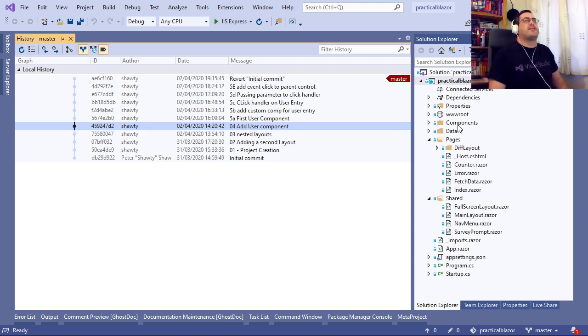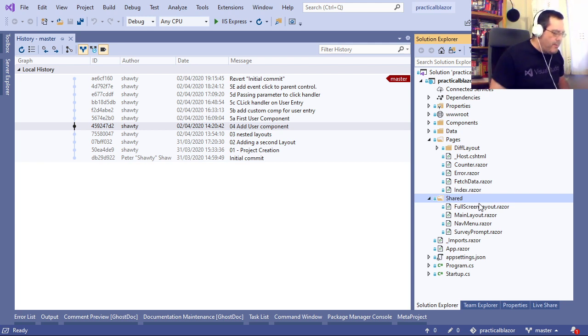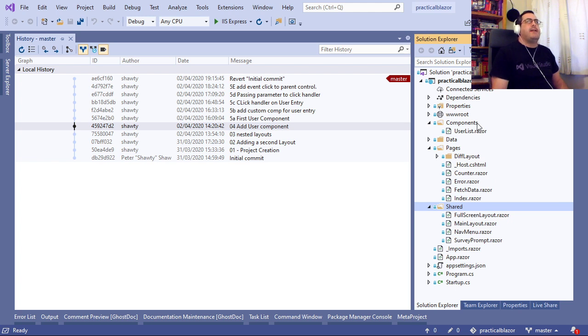Right, now you'll notice that I've built a components folder here. You can put your components in shared if that's what you want to do. There's absolutely nothing stopping you from doing that. I prefer to keep my components in separate folders, and my shared folder I usually use for larger bits of the UI, like for example the nav menu, headers, footers, banners, things like that. I also use it for overridden components.